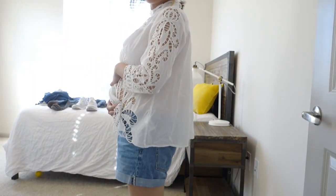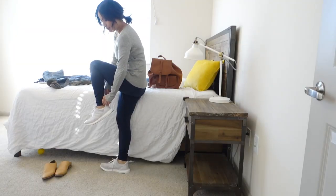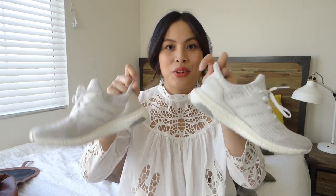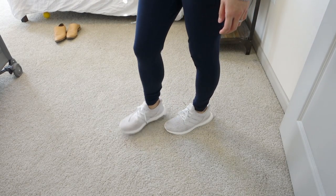Another item I love are these denim shorts I'm wearing — they go with pretty much everything. As far as shoes, I'm loving the Ultra Boost by Adidas. They're quite expensive at $180, but so worth it. I always want to wear them, though the white ones get dirty quickly. I'd highly recommend Ultra Boost to expectant mothers because walking is hard on us — my pelvis is already starting to hurt. Brian also had really bad back aches, and they're completely gone since he started wearing these every day.